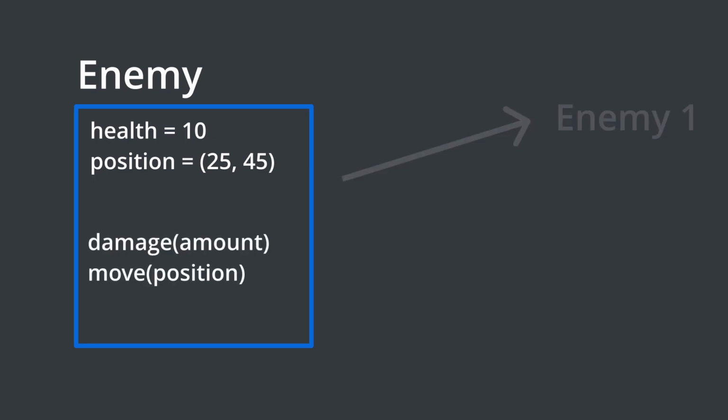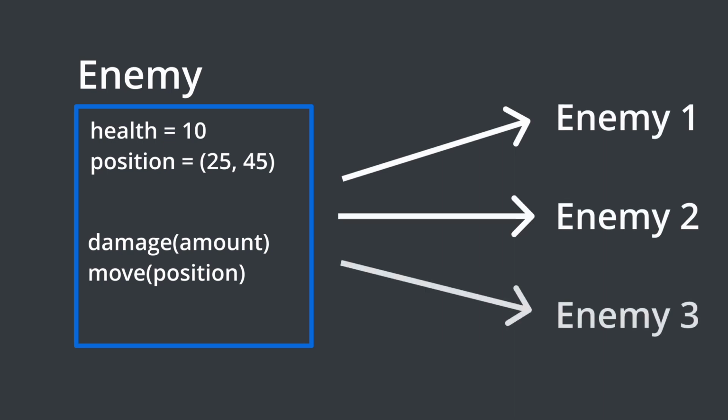You can then take this class and create many instances of it, which we refer to as objects. Each object lives on its own and holds its own data. This entire concept is called encapsulation. This way, you don't need to duplicate a bunch of code to have multiple of the same thing. You can just create multiple instances of the same class template.